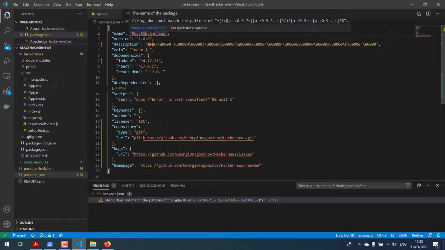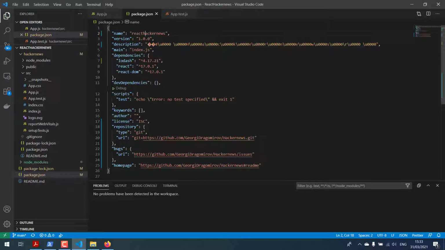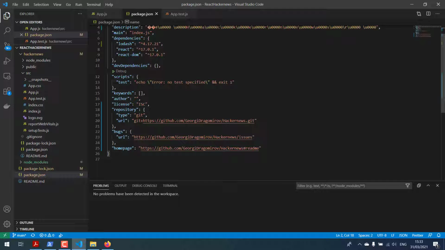React string does not match the pattern. Oh, it should be only small letters. Now it matches. Okay. Test, keywords, bugs, homepage.